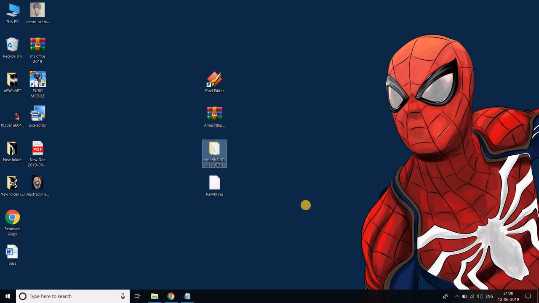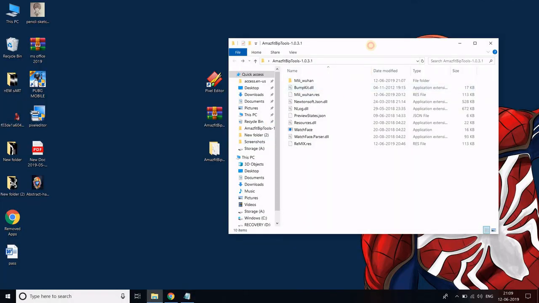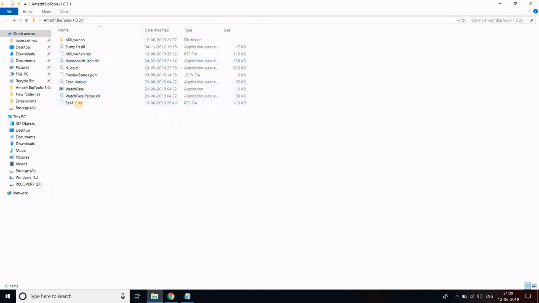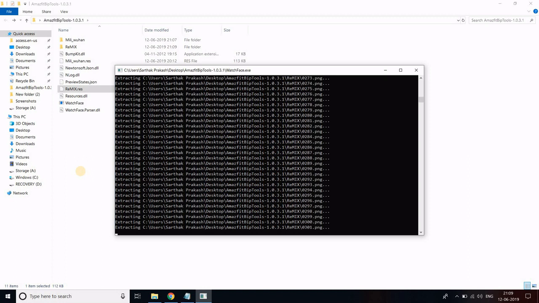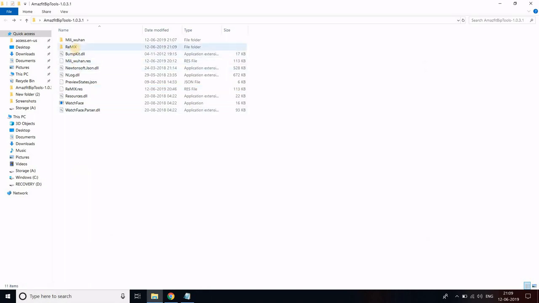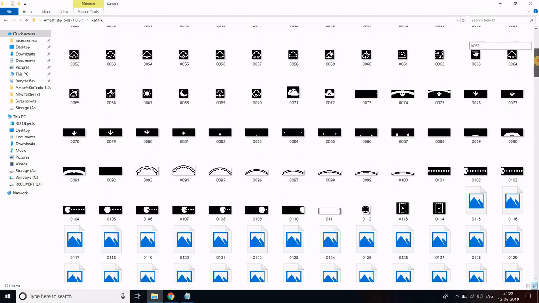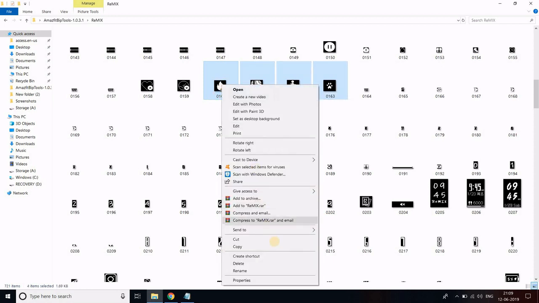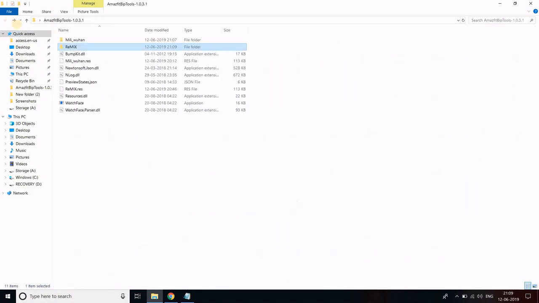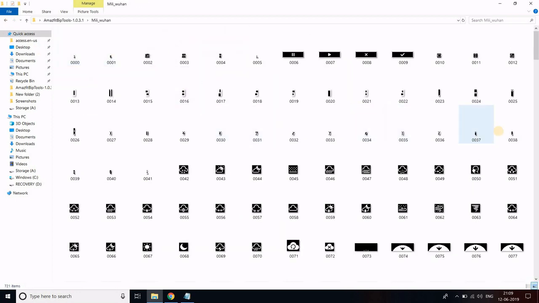Also, if you don't know how to edit or if you don't want to, you can download some other resource file from geekdoing.com, decompile it, and copy and paste its resources into your own resource, so you can customize your resource by copying and pasting. Just copy the PNG images from another resource and simply paste them in your resource folder.